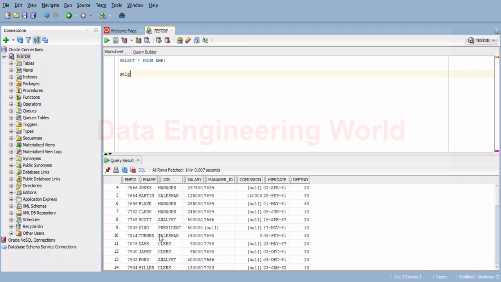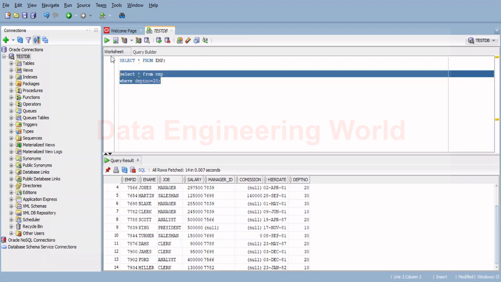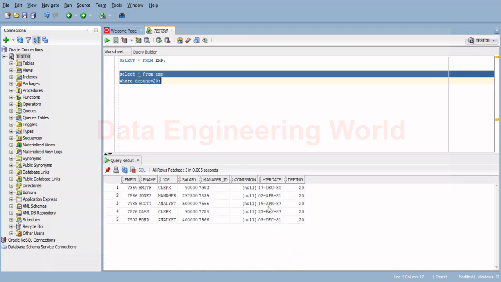To do so, we will use select star to select all the columns from employee, which is our table name, where department number is equal to 20. So here we have 5 records which have department number 20.